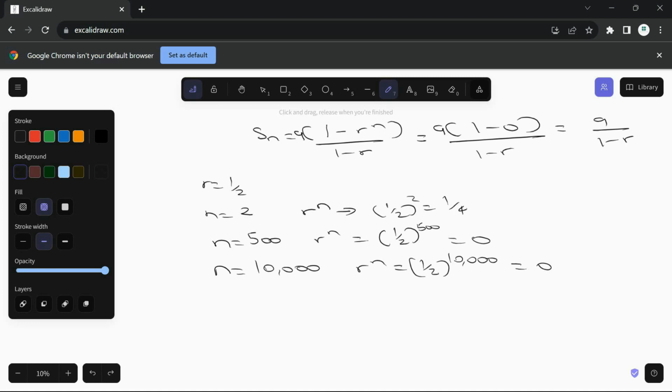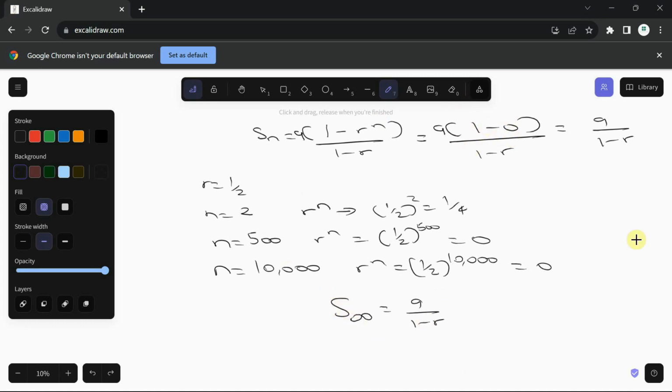So when our n is tending to infinity, a very large value, the thing inside the brackets resolves to 1. And if that is the case, we can say our formula for S tends to infinity is A over 1 minus R, because at the end of the day, the 1 minus R raised to the power of n results in 1. So this is our formula for the sum to infinity.